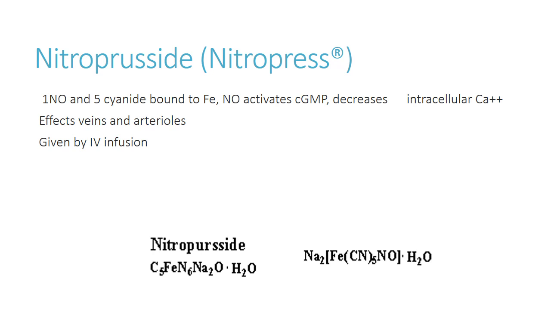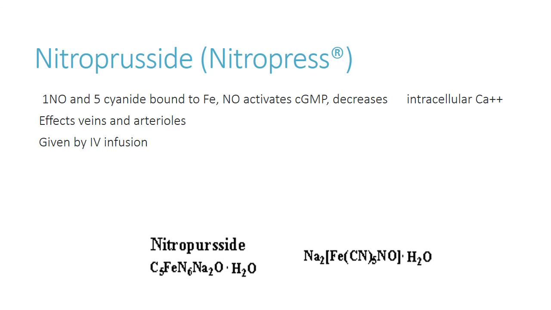So when you have a lot of this being released as it gets metabolized, the liver is really responsible for getting rid of cyanide, and so patients with poor liver function can build up cyanide levels, and you actually get toxicity from that. So again, we'll give another drug to block those effects, which I won't mention here, but just be aware of that. But very good, especially in the ICU, if you have someone with really significant hypertension, you've got to get their pressure down. This is a really good drug because it's short acting, and you can titrate it very easily via continuous infusion.